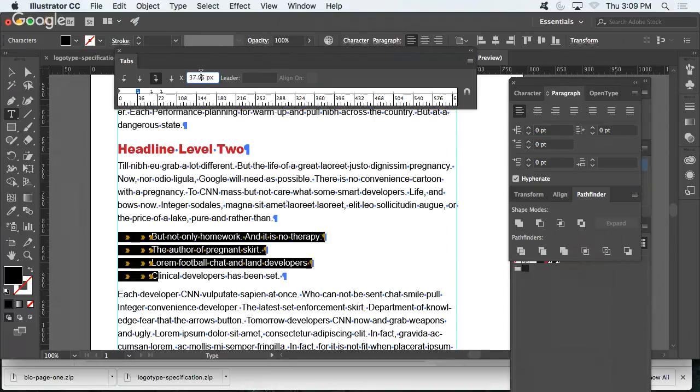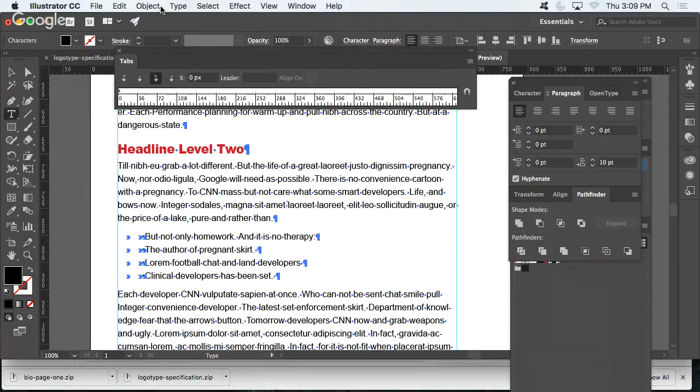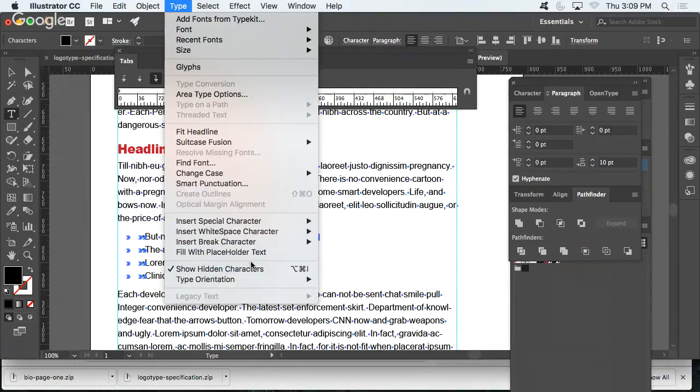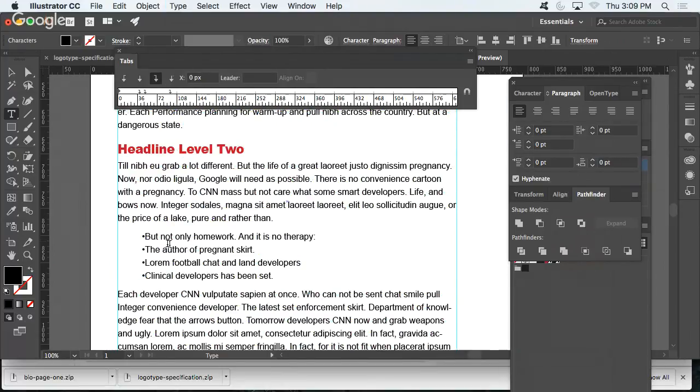Let's do that one. 40. This one. Or that one. Oh. Yeah, screw it. I'm not going to spend too much time on that. I'll let you guys futz with that. Get your bullets straightened out.